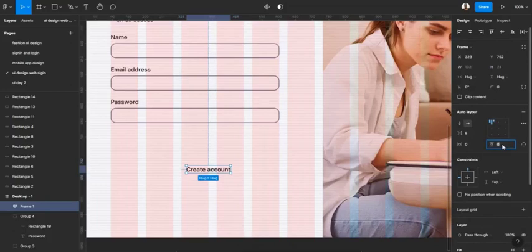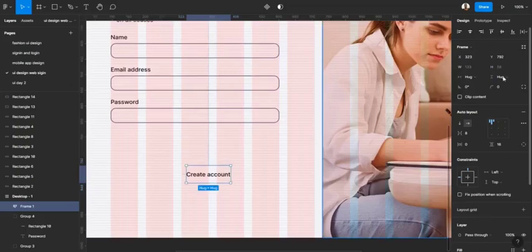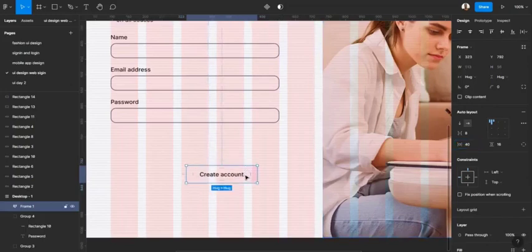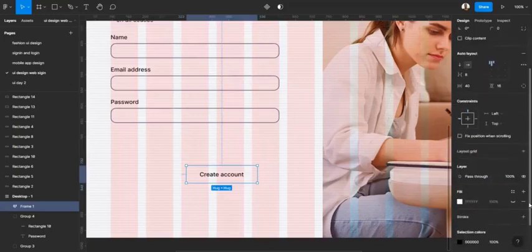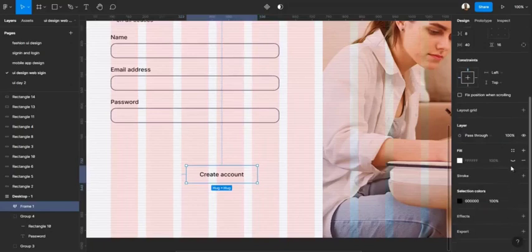So in here I want this to be 12. The height is 48, but I want it to be 56. That's plus 8 divided by 2, that's 4 plus 12, that's 16. So yeah, I'll just put 40. I think I like this. You can see every number in it is a multiple of 8.